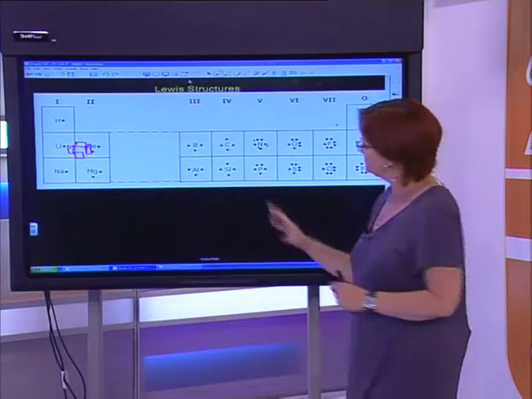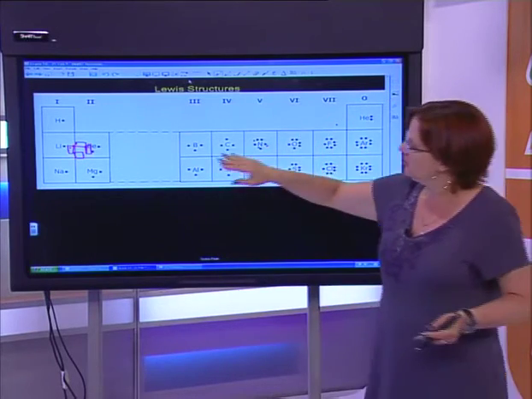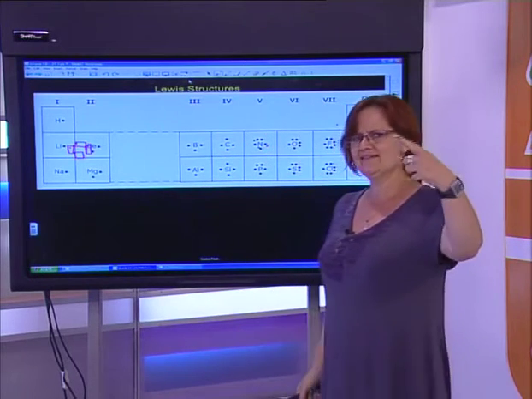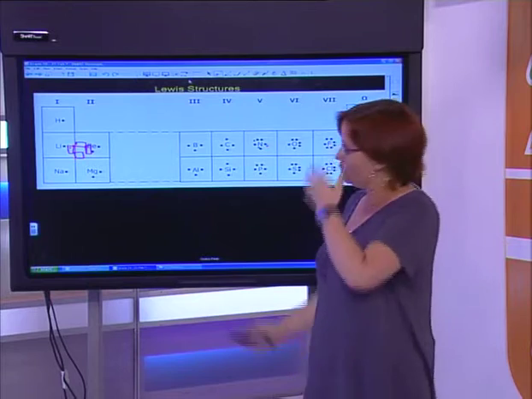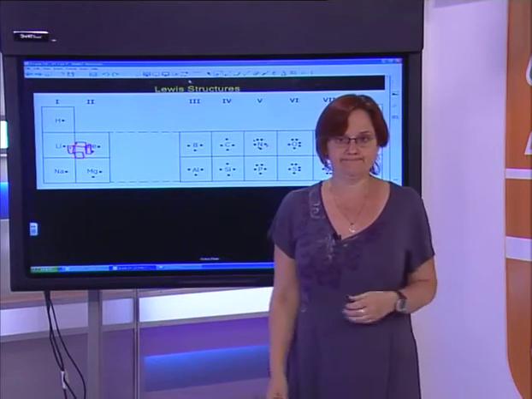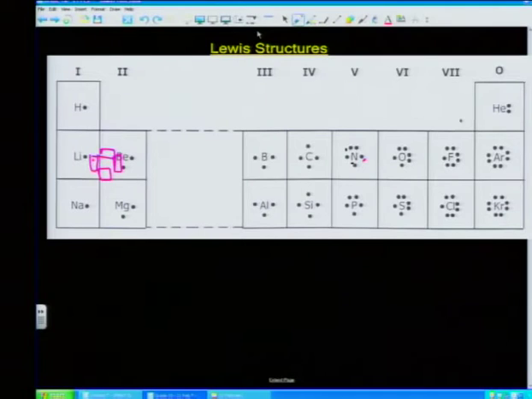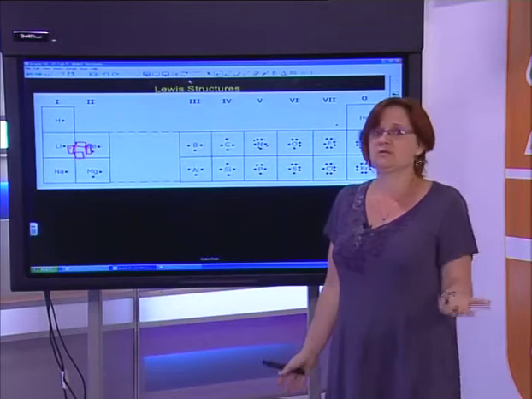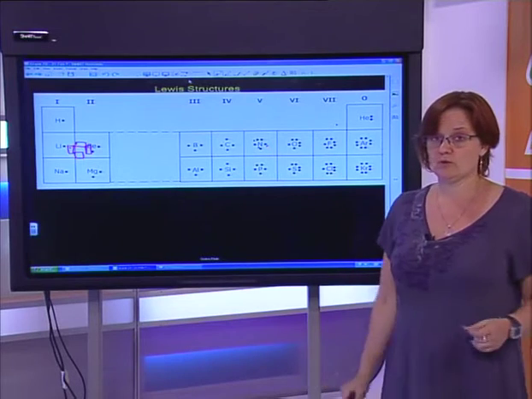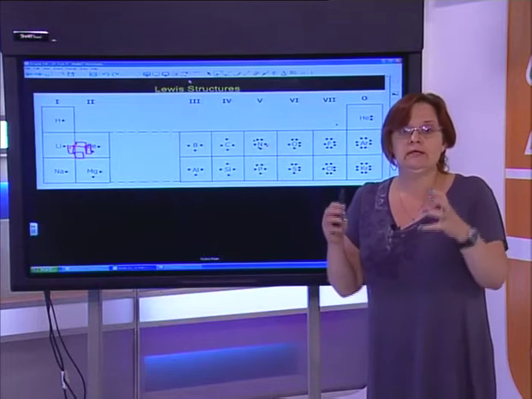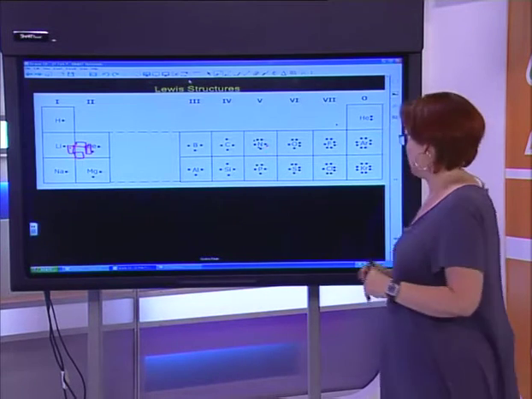As we move across, a good thing to think about in your head is, would it be easier, for example, for magnesium to gain 6 electrons in order to fill its outer shell, or to give 2 away? I'm hoping all of you are screaming at the TV right now and saying give 2 away. Of course it is. We come down to fluorine and chlorine, and fluorine's got 7. What's easier, to give 7 electrons away or to take 1? Absolutely to take 1. That's also why fluorine's our most electronegative atom, because it only needs 1 electron, and it has a very small energy level, and it makes it very, very stable. So that's what it likes, okay?